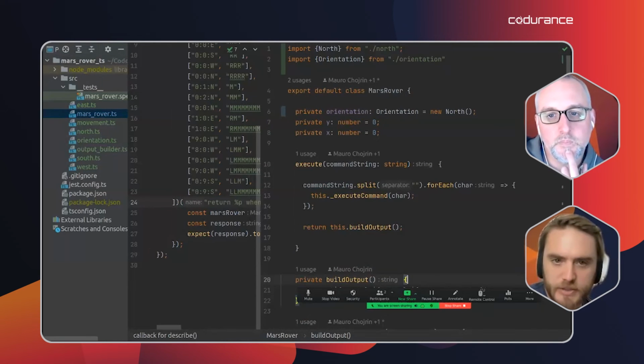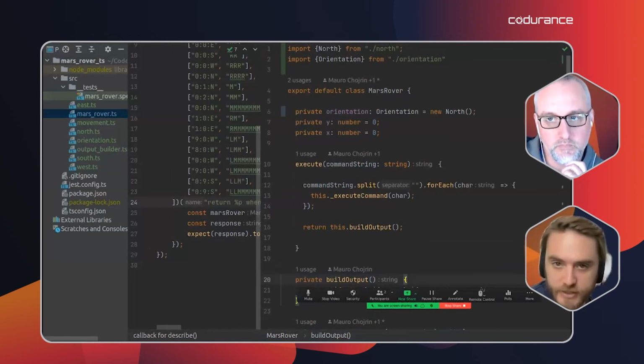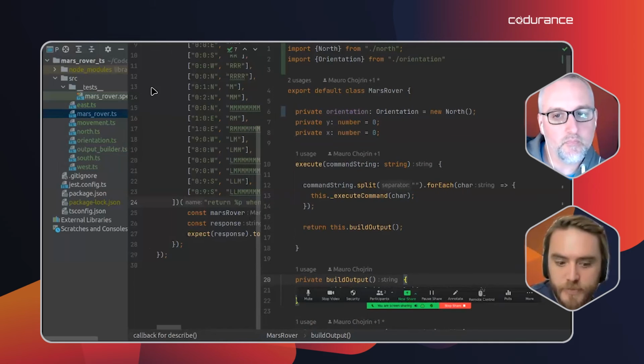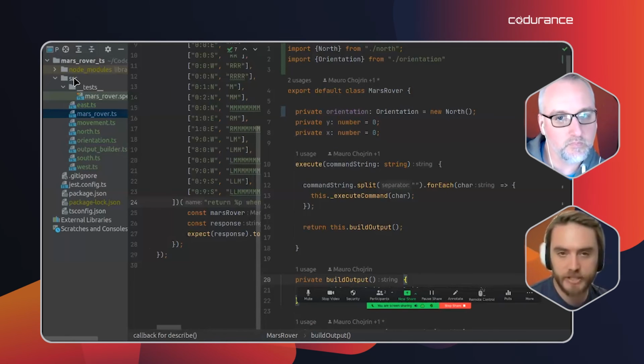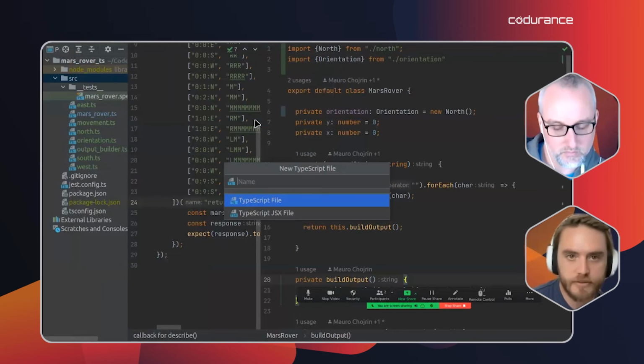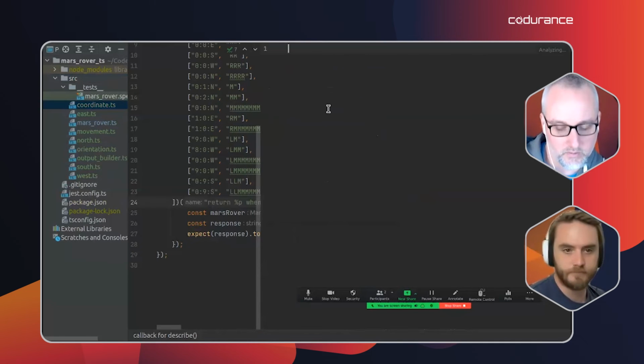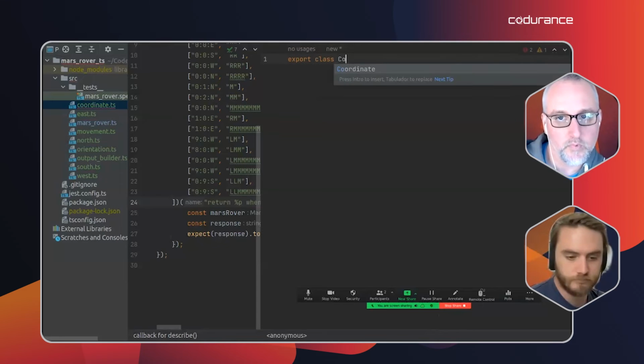I think if we did something similar to what we did for the orientations and had a coordinate class, we might be able to better isolate this functionality, so we can validate the output based on how large the grid is that the Mars rover is navigating. Let's do that. I like this idea of using a coordinate system. So let's see. Coordinate.